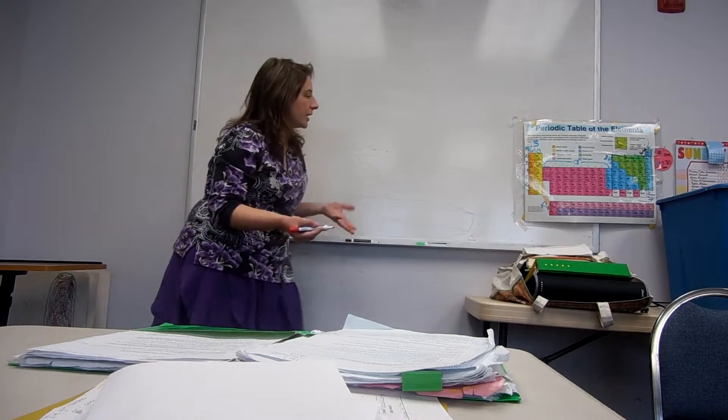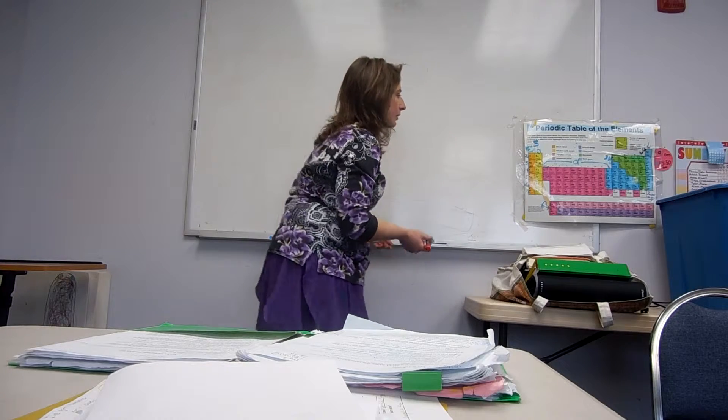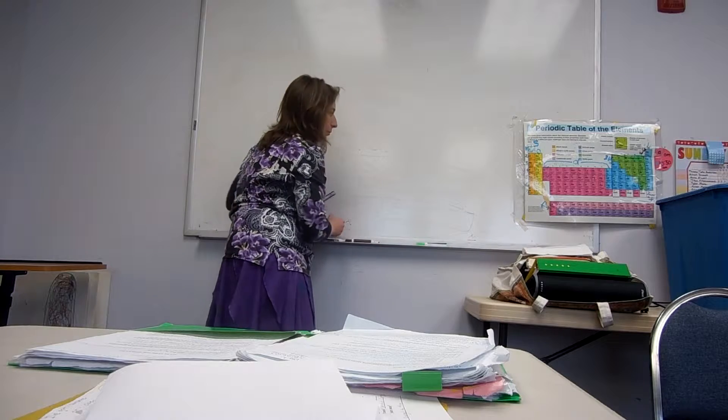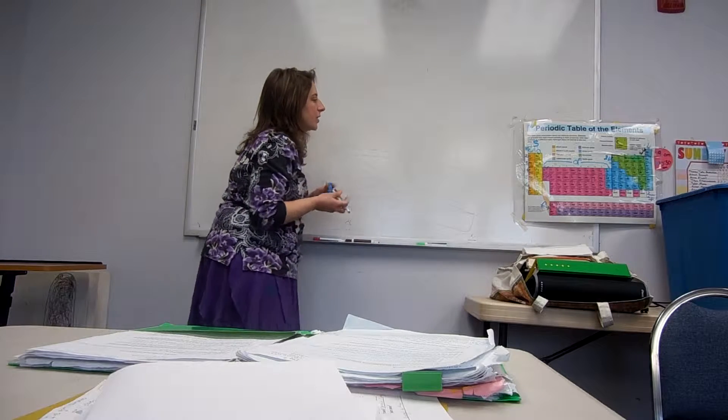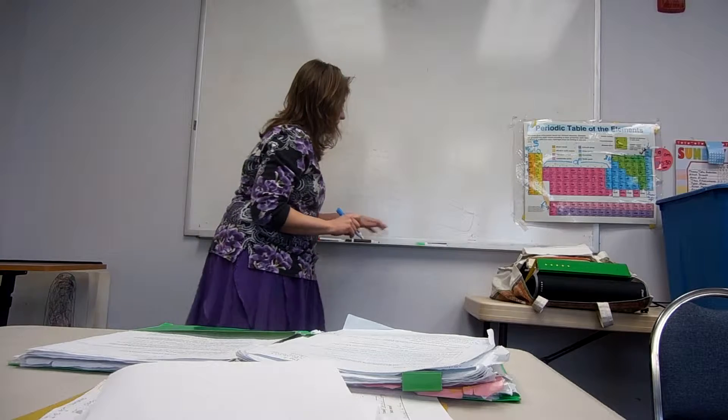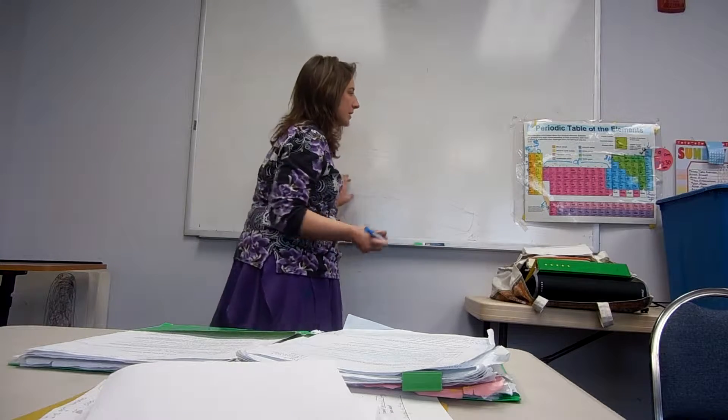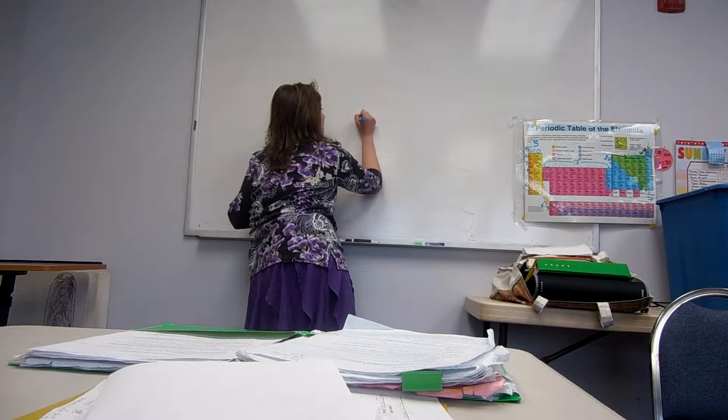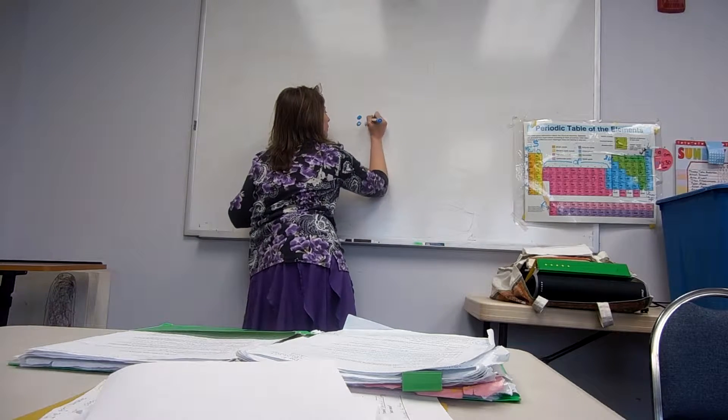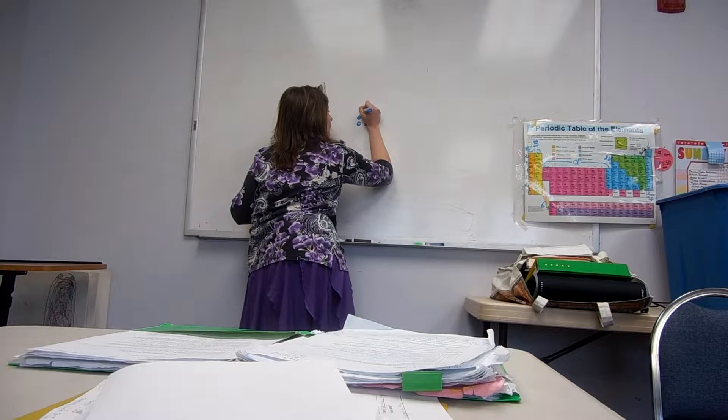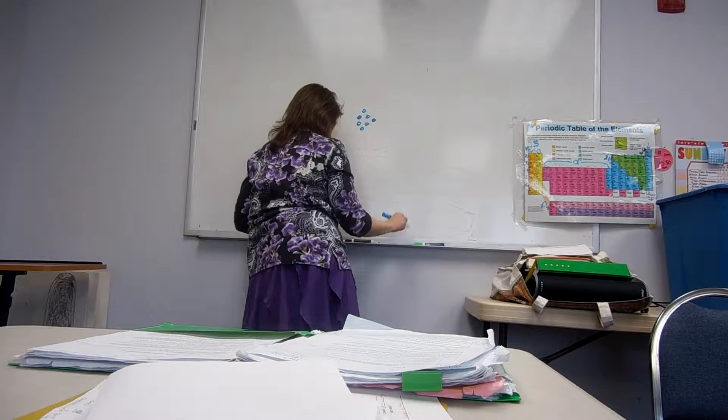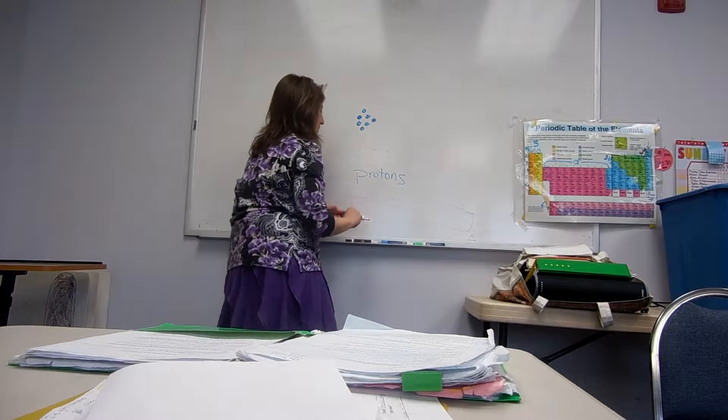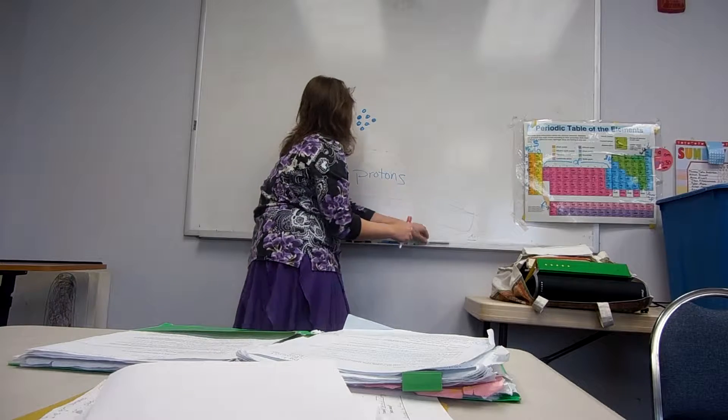So, to find out what element we're talking about, let's say I'm going to draw protons in blue, and electrons in red, and neutrons in green. I hope that can even be seen on there. All right, those are protons. So, everyone can take their time to figure out what element you're looking at.